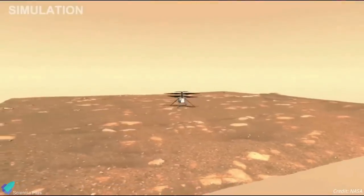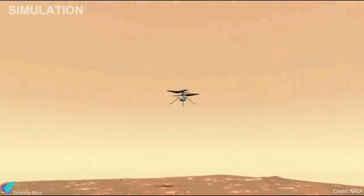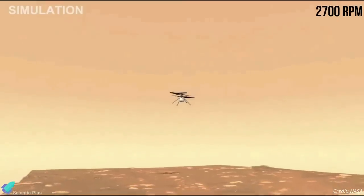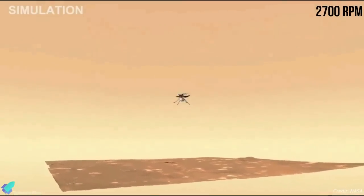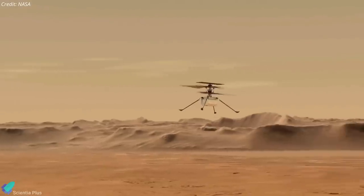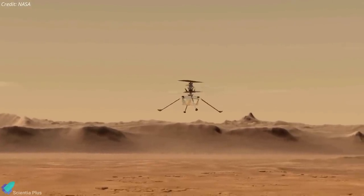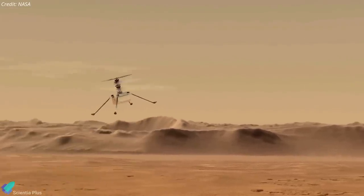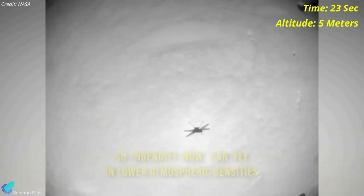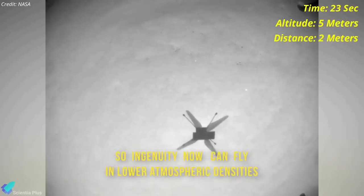The latest flight, made on October 24, was a relatively small and simple hop designed to test its ability to fly at 2,700 rpm — a rotor speed slightly higher than the regular 2,537 rpm. The most recent flight also demonstrated the chopper's ability to fly in summer weather conditions on Mars, as warmer Martian temperatures require faster rotor speeds. The short 23-second flight included a peak altitude of five meters, with a small sideways translation of two meters to avoid a nearby sand ripple.